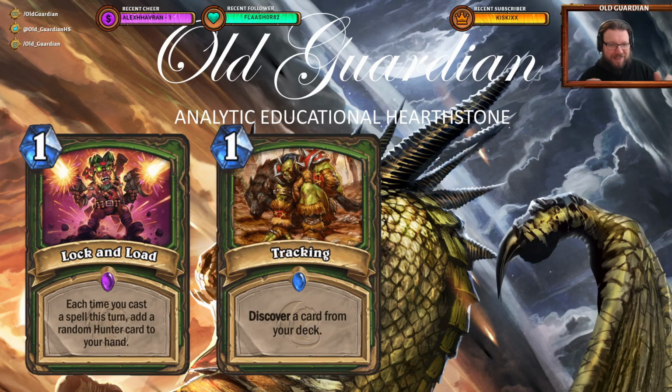Lock and Load is coming back, and it's only going to cost 1 mana. And this also applies in Wild, where it's only going to cost 1 mana. Obviously, Lock and Load decks were kind of meme decks, but still that's a major improvement for the card. And Tracking is going to be changed. It's going to be discover a card from your deck. So it no longer discards cards from your deck, and most of the time that's an upside, so I consider this to be a fairly good buff to Tracking. And also lots of people who were reluctant to use Tracking before might be able to use it now.